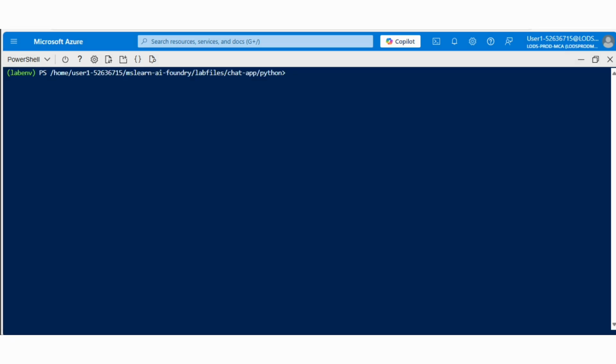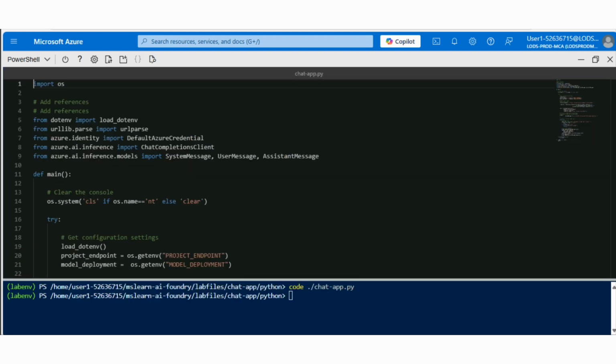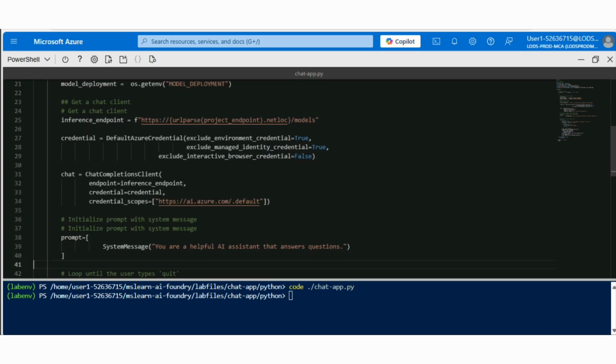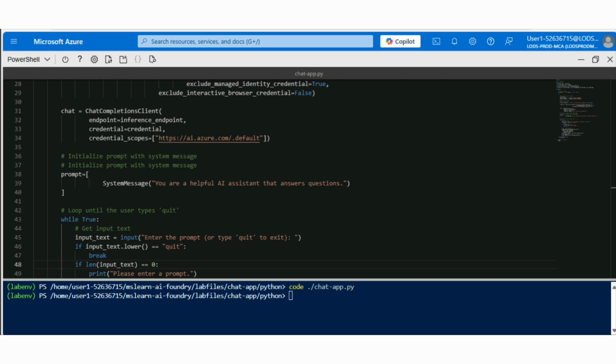Okay. Now here we will do very little change. I will redesign the prompt model, like the system message. I will mention, rather than "helpful AI assistant", I would say I will stick it to one specific programming language. Let us say you are a Java programmer. So I am expecting that after this change, if I ask the same question, it will only respond in Java, not in Python.